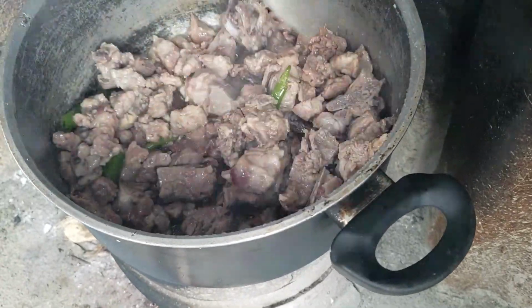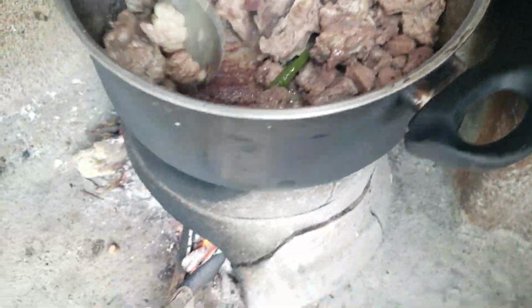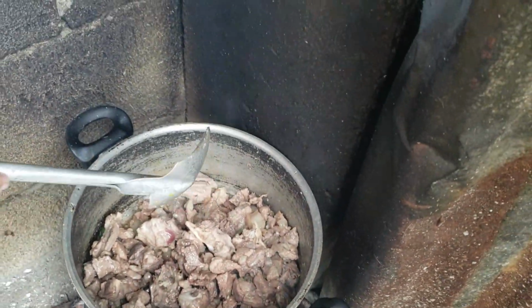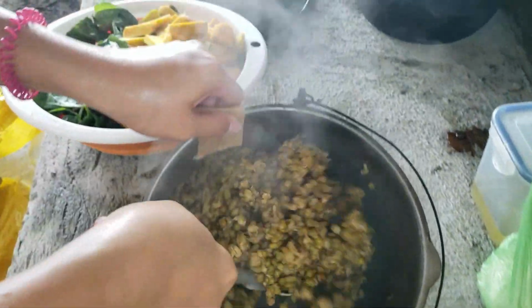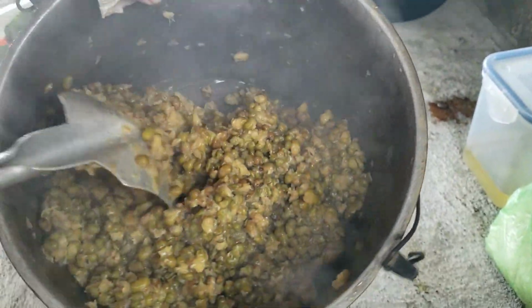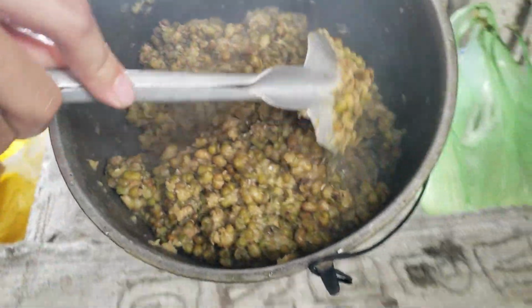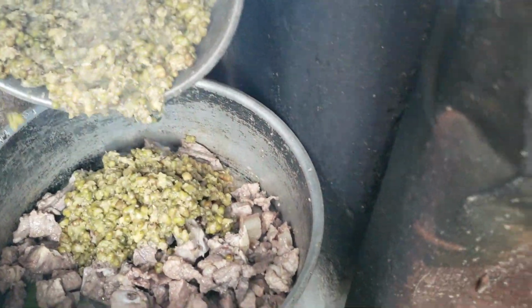Got pork cooking all up in there. See them chilies all mixed in with it. Yeah, right over this nice little open fire. I tell you, every day is like camping here. Look here, boy. Those are mungo beans. It's like a little tiny green bean. I think she's about to add that in there. Man, look at that.